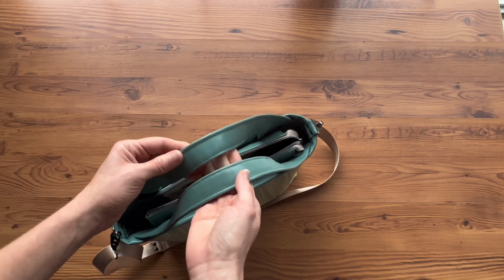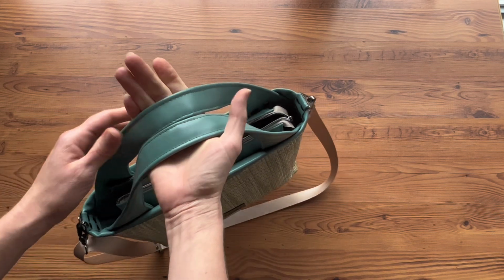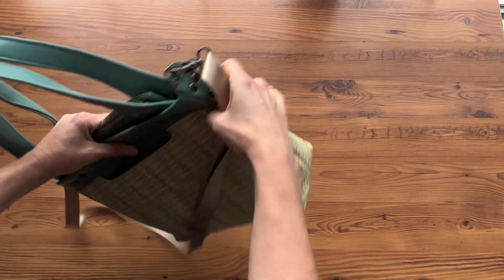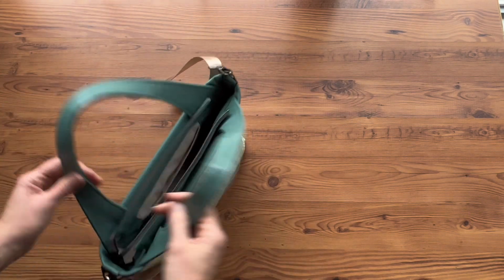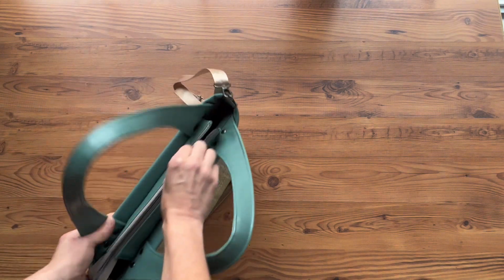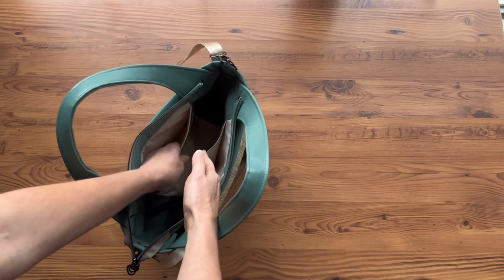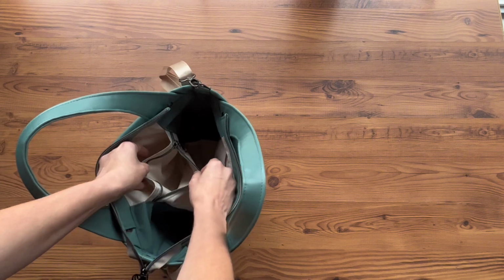The handles have a very unique design. They're made to hold just like this and give you some depth of grip here on the handles. One side is flush. On one side has your phone pocket. It closes with a zipper at the top. And on the interior, you have two slip pockets, one on each side. One of the slip pockets also has a zipper pocket right on the front of it.